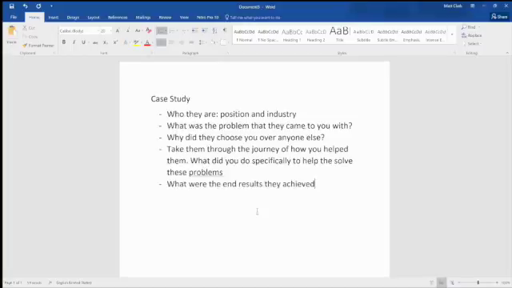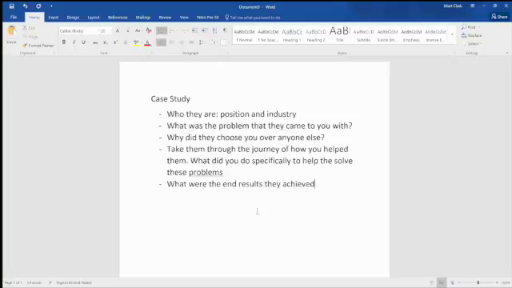So put in some tangible numbers and tangible results, right? Don't just write, we help them increase their revenue. How much did you help them increase their revenue? Put it as a percentage or a fixed figure, right? Or a multiplier. So 3 times, 4 times, 5 times. You'll see one of the testimonials on my page is that I helped one of my clients actually increase her business and raise her prices 5 times, right? And not only her, but her clients as well. So go through some of the testimonials and you'll actually get an understanding of this.